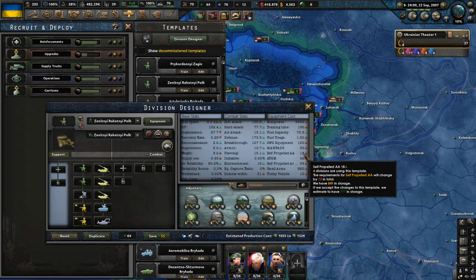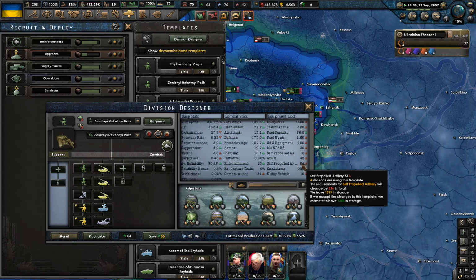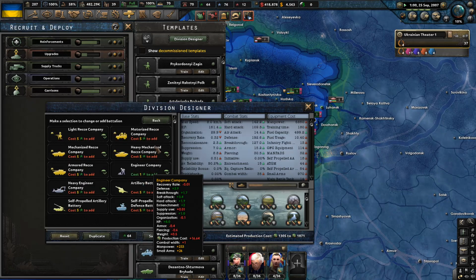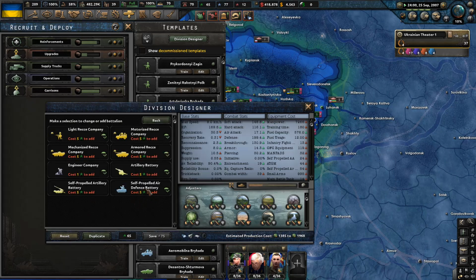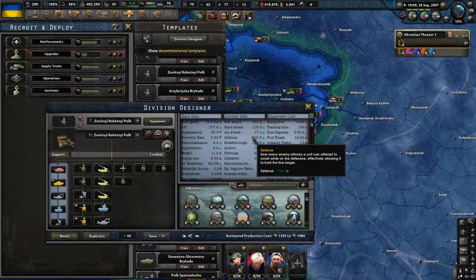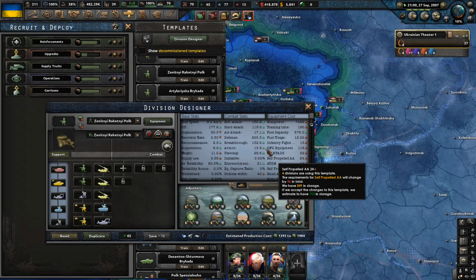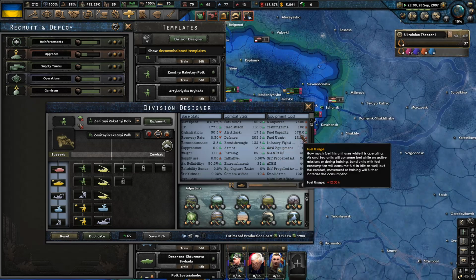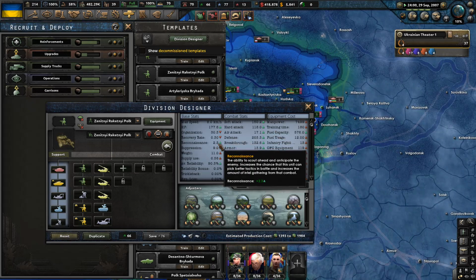How would that... Okay, we have that. ATGMs we got. Self-propelled artillery, we do have that. We could put in a tank company, a heavy mechanized recon company, heavy engineering company, self-propelled anti-air and engineering company. So this would work. It's a bit of a different setup than we are used to, but it has a decent air attack, armor piercing, and it's using different things than we are normally using. Plus it has a lot of reconnaissance.